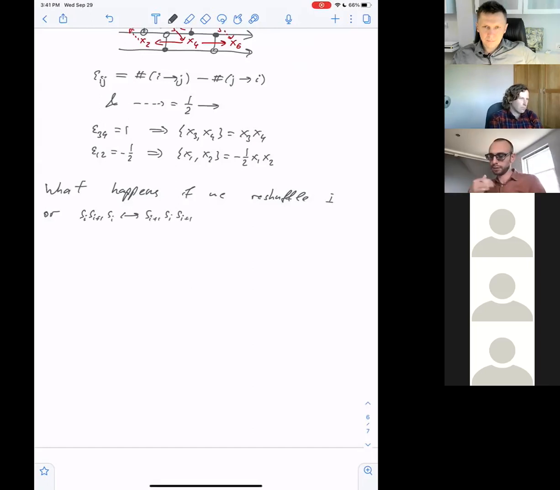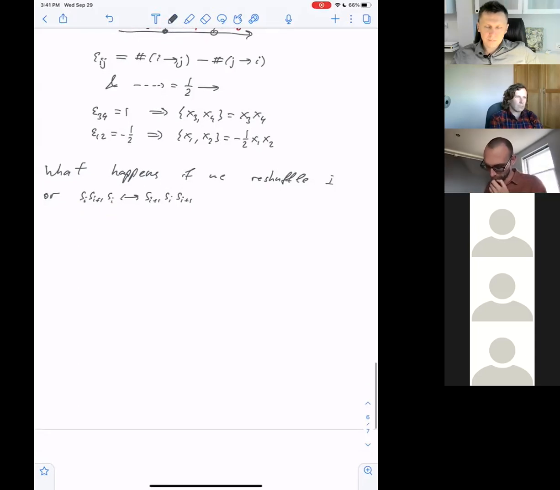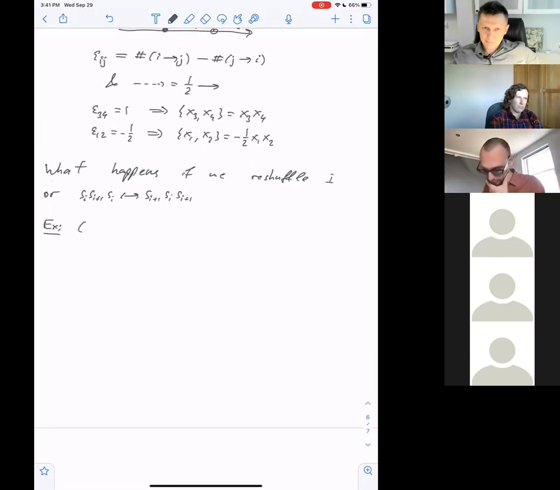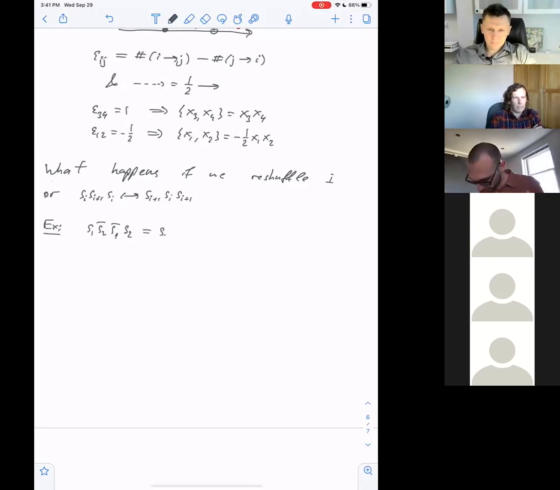The same thing will happen in both cases, but let me just focus on this running example of a double Coxeter word where we cannot apply this move. Every letter appears just once. So let me just show how you reshuffle things. I'm going to answer this question by showing one example. If we write s1, s2 bar, s1 bar, s2, you can see that in all constructions that I've just outlined, this word is identical, so this is just an equality with the word s2 bar, s1, s1 bar, s2.